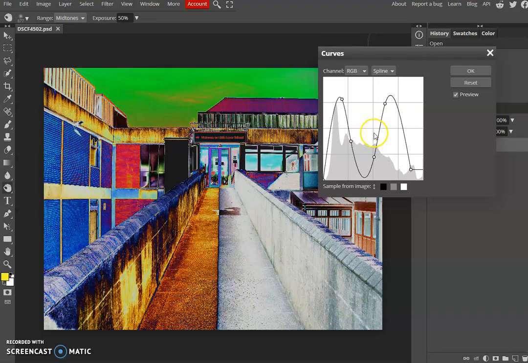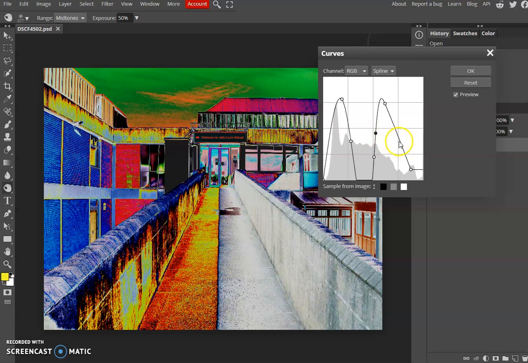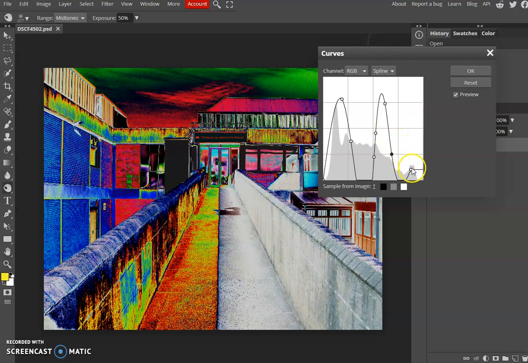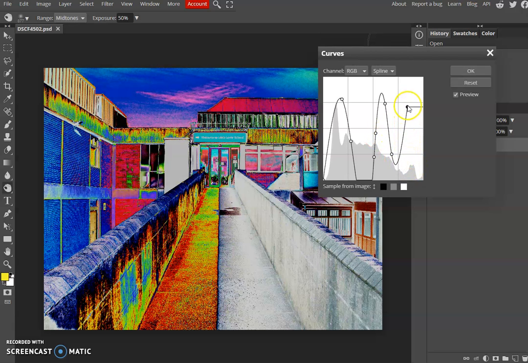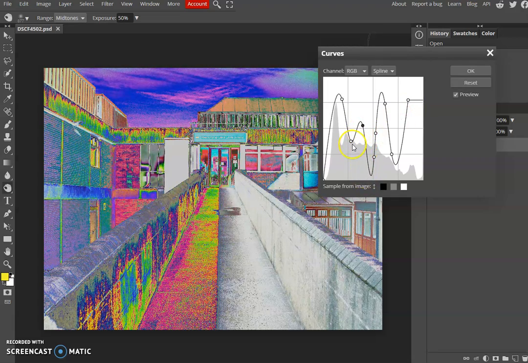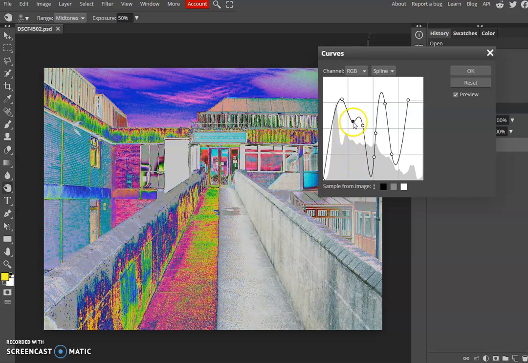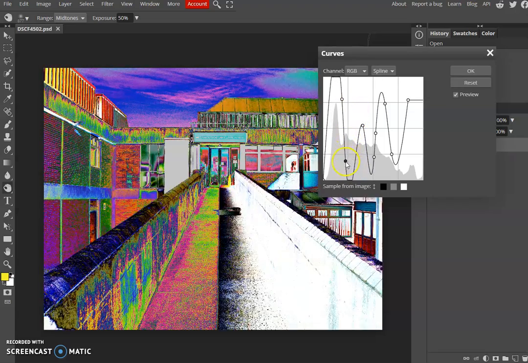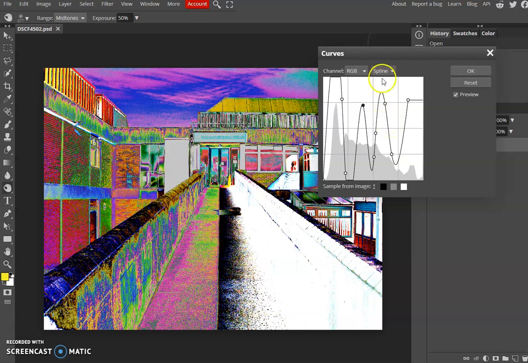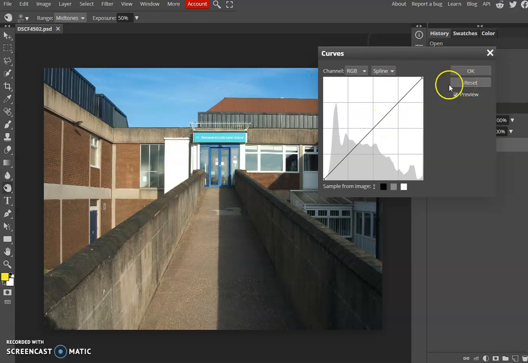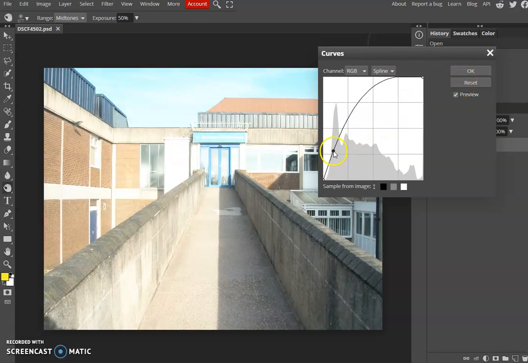And you can probably see how, as you begin to really play with it, the colours can change and transform. The more waves you put into it, and the more times you grab it and move it, the more extreme the colours will become. And that's really down to your choice of what you want to do with the image, what's the effect you're after. If you think you've gone too far, and you don't like that, just press reset, and it'll take it back to where it was, and you simply start again.